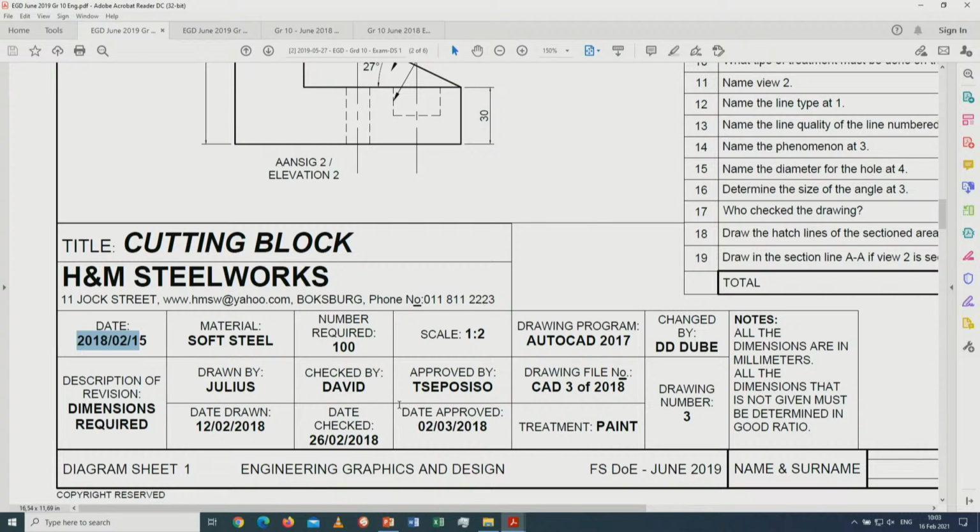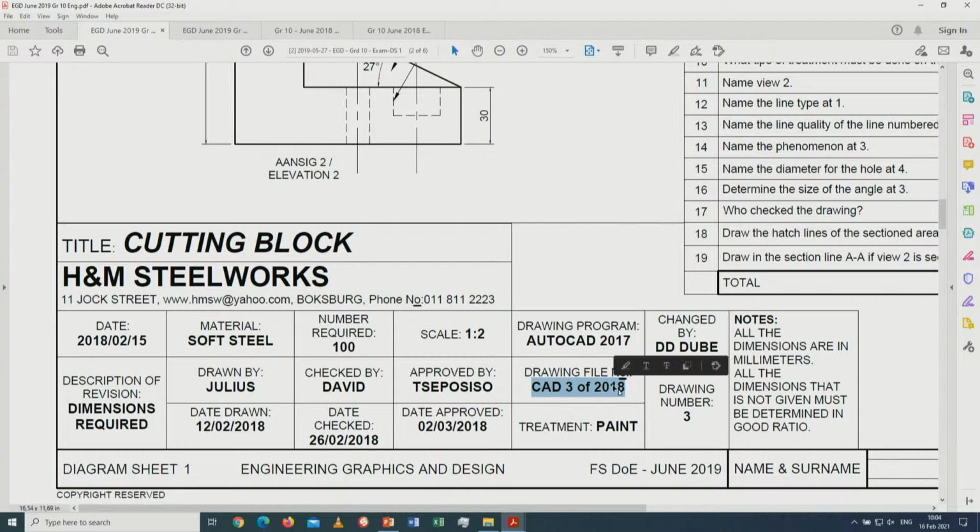Yes, and then from there on, of course, this is the scale of the drawing, approved by Tsiposiso, and also the date approved, when everything was done, was on the 2nd of March in 2018. Okay, then the CAD program that was used is AutoCAD in this case.